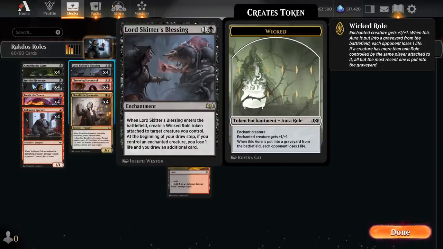Wicked Roll gives +1/+1, and when this aura is put into a graveyard from the battlefield, each opponent loses one life, and that includes sacrificing the Wicked Roll itself, or the creature going to the graveyard, in which case the aura also ends up in our graveyard.